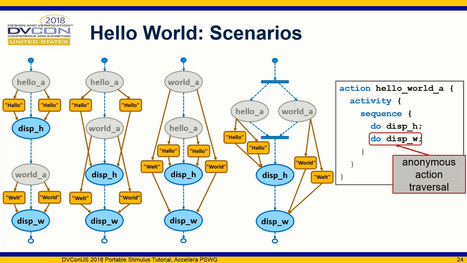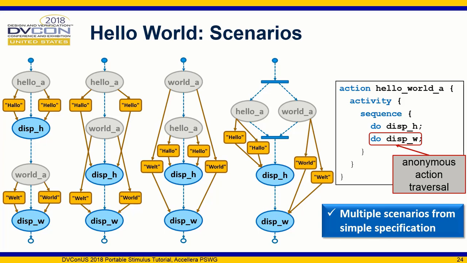So I have all of these different scenarios from a single 2-line specification of my intent. And obviously this is a pretty simple system, but you can imagine the power of this sort of thing when you specify I want these critical behaviors to occur in my activity, and I've defined the data flow objects and all the other rules around it to allow the tool to figure out all these really cool scenarios. So we have multiple scenarios from a simple specification.